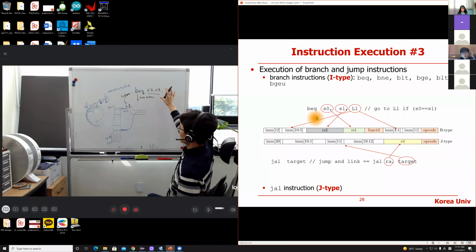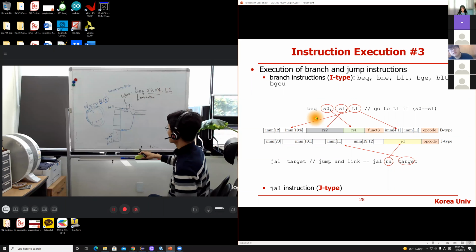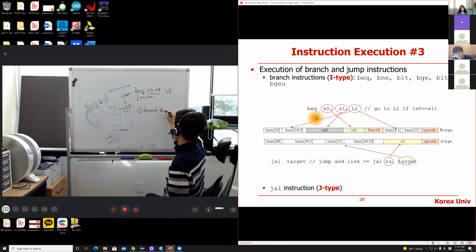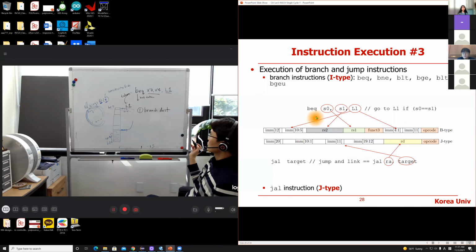To execute the branch instruction, you have to do two things. First one, branch destination computation. In hardware, you have to compute the branch destination.